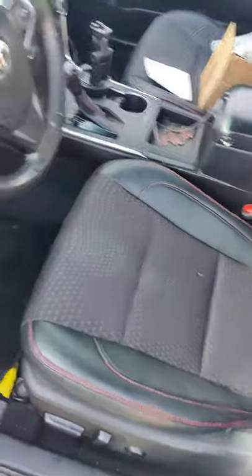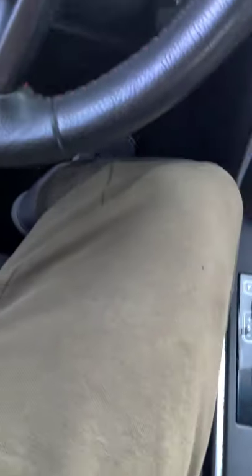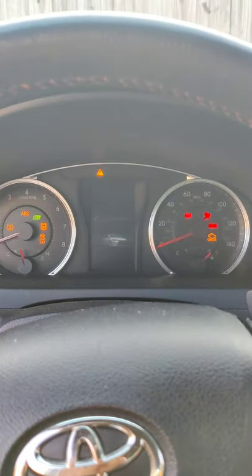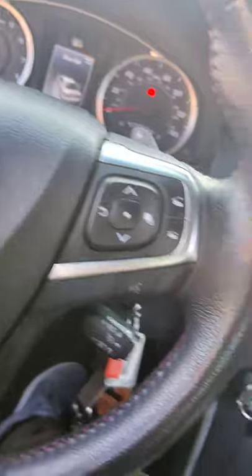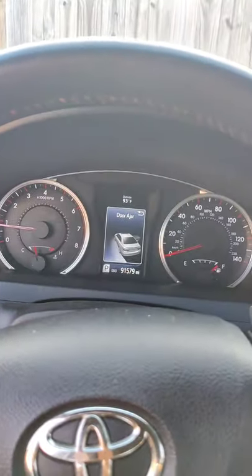Got a brand new seatbelt — we're gonna test it out. Usually when your seatbelt goes bad, it pops up on here, it's red, it starts making noise — that's annoying as hell. So I'm gonna turn this baby on, take this seatbelt, and watch that light go off. It hooks right on there — and there you go!